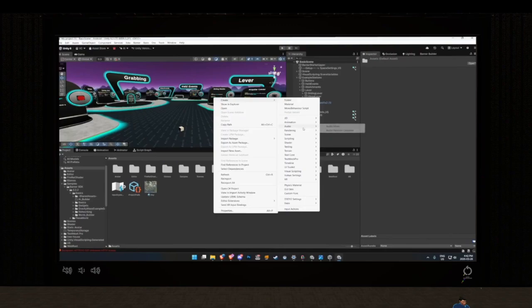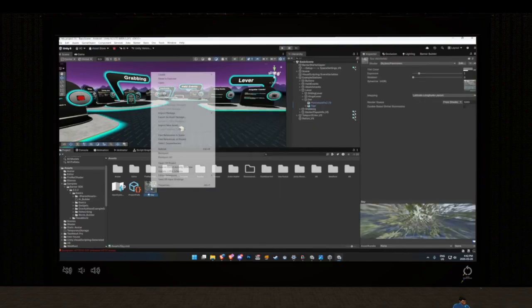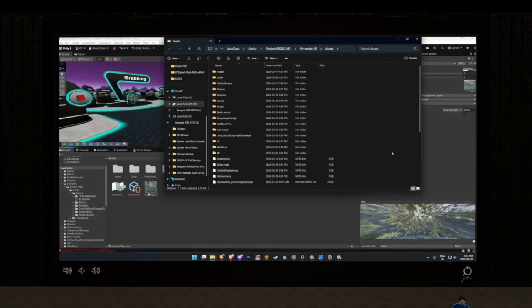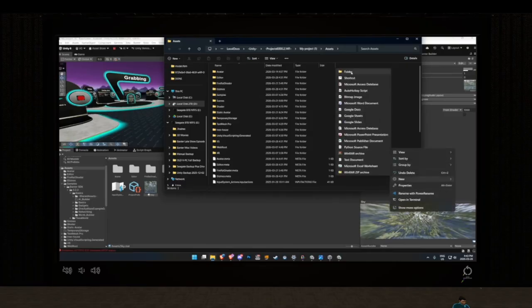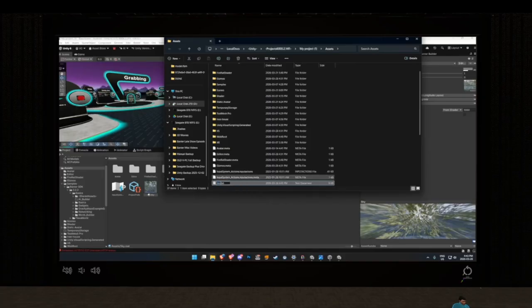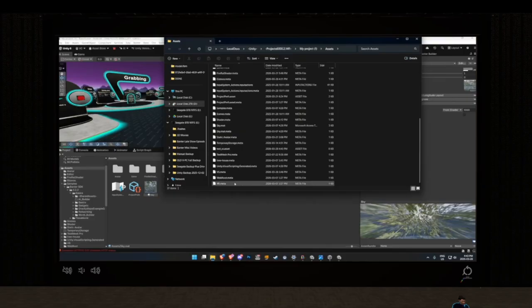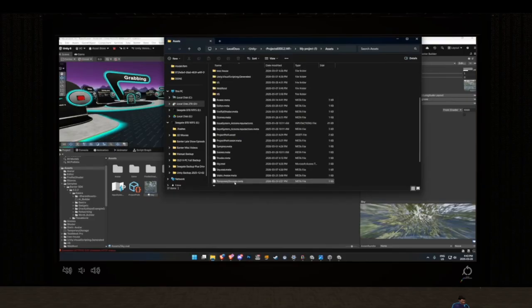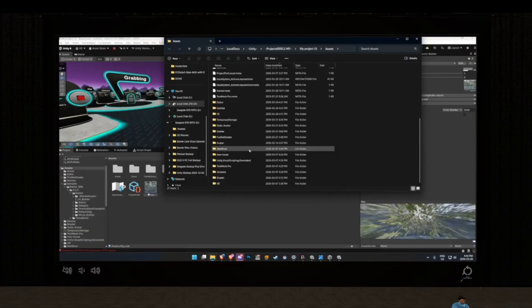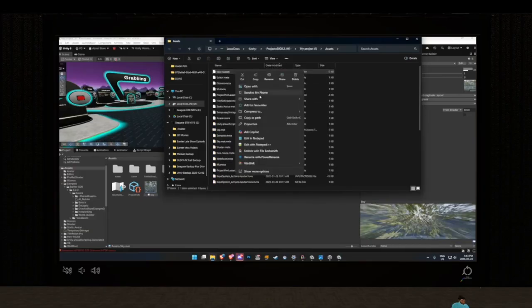Try here. Then we'll create one in here. There we go, and we'll edit this.